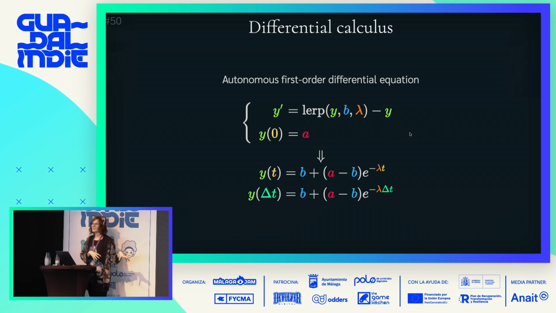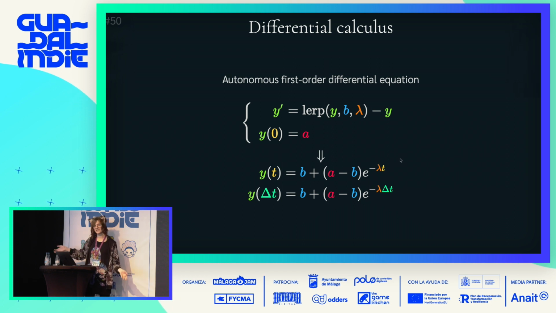So we kind of did the dumb solution to this, and I think the dumb solution is kind of nice because it's more intuitive. But there's another way to solve this problem, which is a mouthful: an autonomous first-order differential equation. If we want to properly solve lerp smoothing, we would set up a differential equation where this is our original lerp smoothing. And then we translate that into a change per frame, or a derivative, which means we subtract the current value, and then we get the change. And so y here is an unknown function that starts at a. And solving this differential equation takes us directly to the exponential decay answer.